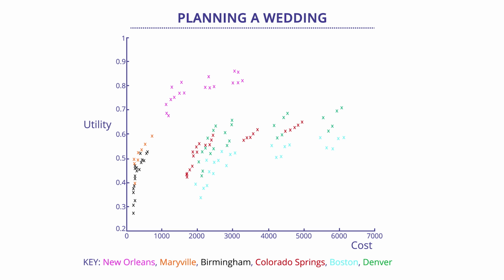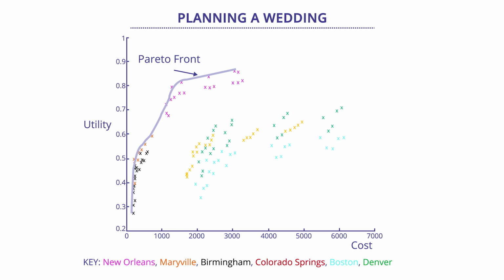This student fixated on the Pareto front, and the Pareto front held two different types of designs. One that was located in New Orleans, another in Maryville. The New Orleans designs were the more expensive ones, but higher benefit, whereas the Maryville were the lower benefit and lower cost. This study was done in an afternoon and was an example of a quick and dirty approach to trade space exploration that helped to focus the conversation on two key locations. One surprise was that Colorado Springs was dominated and quickly was removed from consideration.